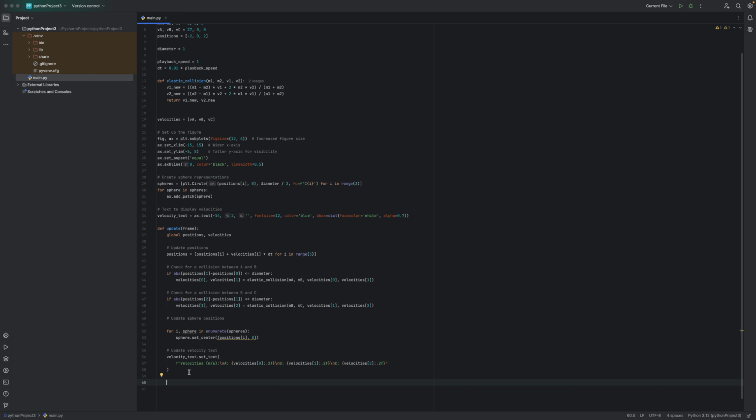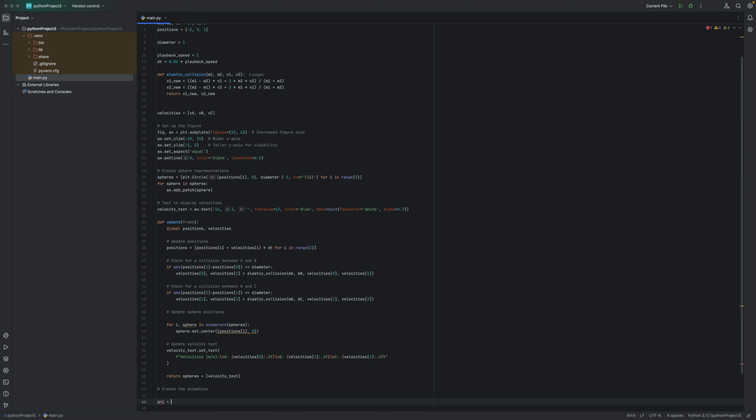To explain what it does, it just uses a Python f string and rounds to 2 decimal places. That's what the 2f means. The velocities are in meters a second. That's all it does, and displays it to the user. Last but not least, return spheres with the plural, plus velocity text. And that's it. We can now create the animation.